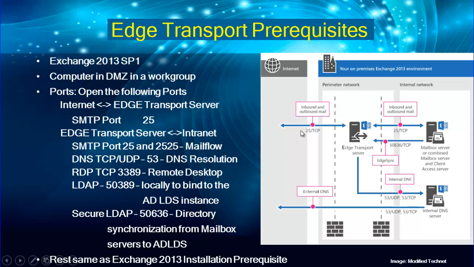Okay, so coming back to what did I change here? When Microsoft published their blog, they kept port 53 at the edge transport server. But I have been using this kind of model from previous times, where port 53 is not required on the edge transport server. Your Active Directory DNS server is already doing the DNS queries. Why would we want to open another port 53?